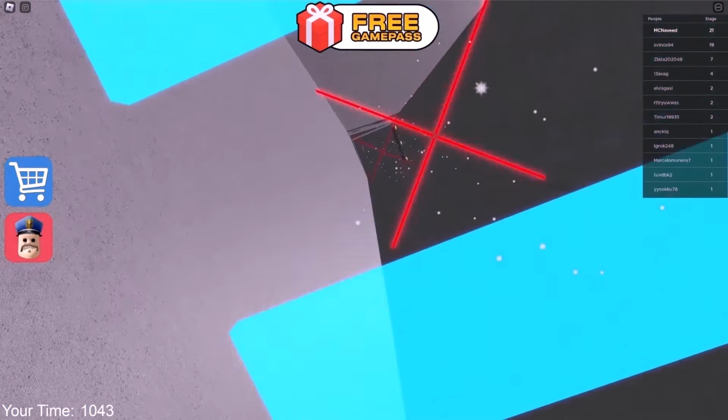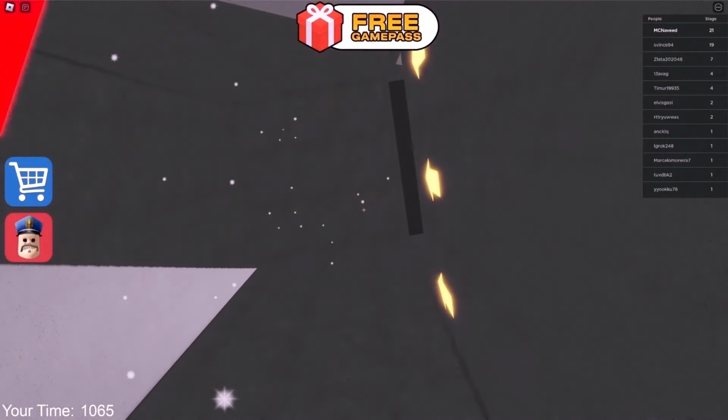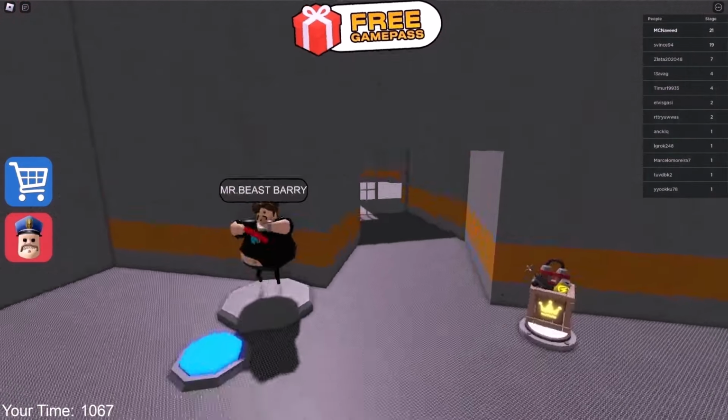I just need to complete this level. This is just well too stressful for us. Let's go ahead and do this. Can we make it through there? Yep, I knew it. And there we go. Right around here we go, making it across to the other side. And good. And there we go.